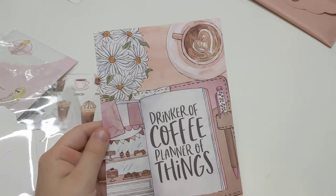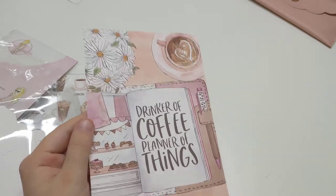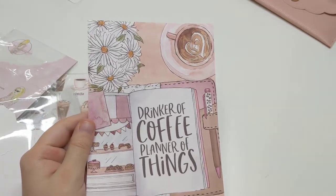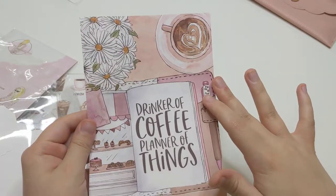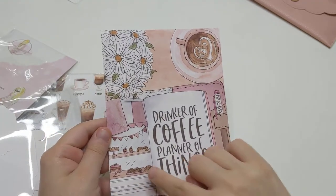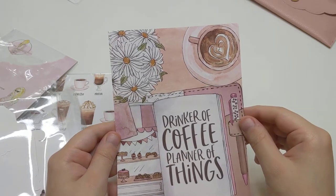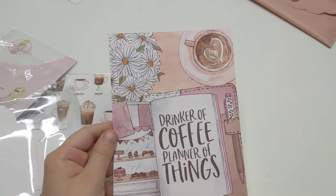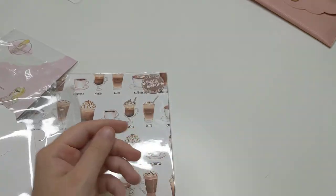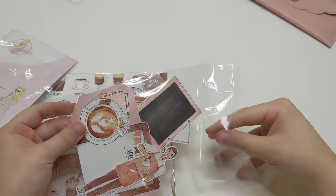And can we talk about the details for a minute? As someone else who draws, I just appreciate this so much. She's got the little beads in the pen, the heart in the latte, all these cute little pastries in the window shop. I just adore this. It's so pretty. And then the rest of these are the die cuts.